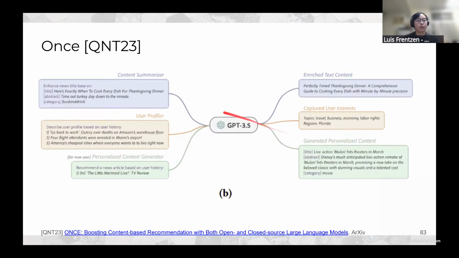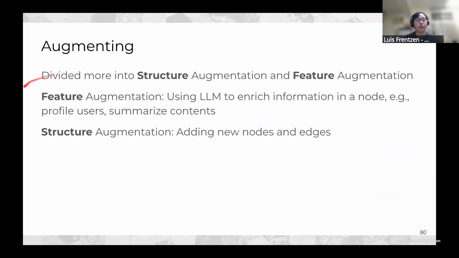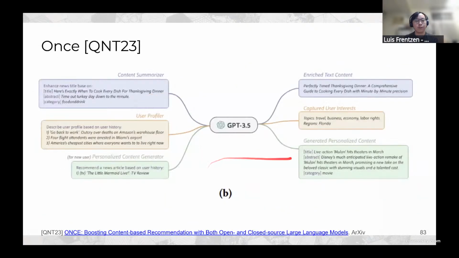And then this is another example where you would use an LLM to generate the content, like a summarizer or user profiler, as the previous feature augmentation did. It is really straightforward. You have a content here, you have a user profile, and then you are going to transform that information into a better format, or maybe you want to create more instances or more samples. It is quite straightforward.